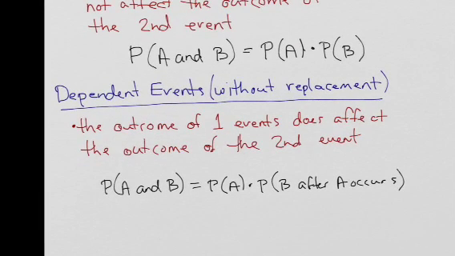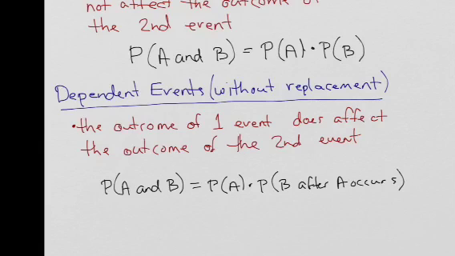Alright, now the second option, what are called dependent events. That's without replacement. That is where the outcome of one event does affect the outcome of the second event. Alright, sometimes again that's called without replacement. So for example, you have 12 sweatshirts in your closet, and you want to know the chances that you pick two in a row that are both blue. And so when you pick the first one, you're not going to put it back into the closet before you pick the second one, because then you could pick the same shirt twice, and that wouldn't really be two shirts.